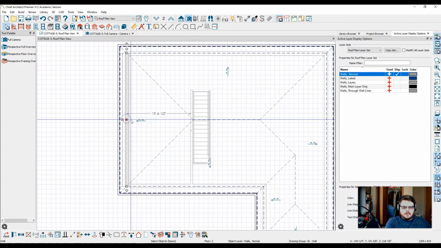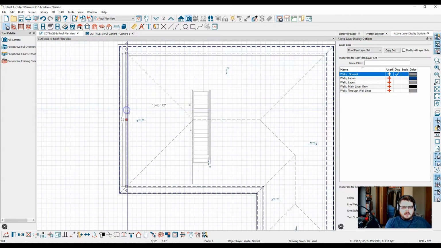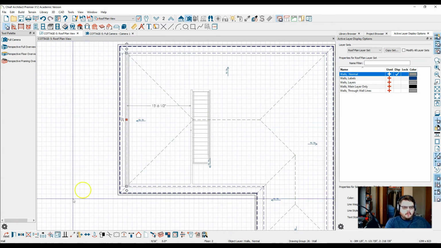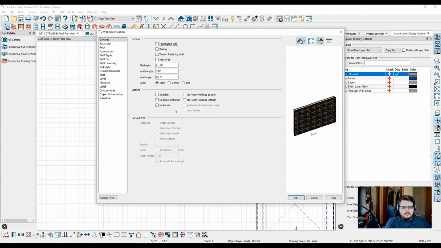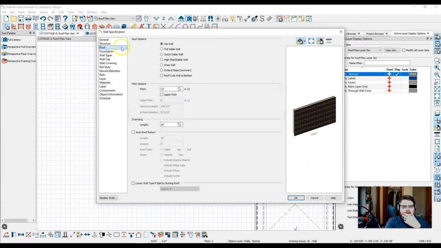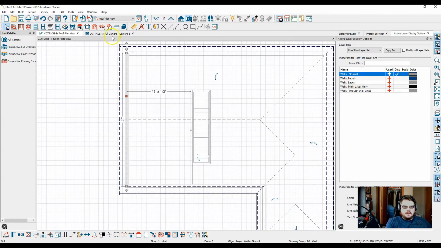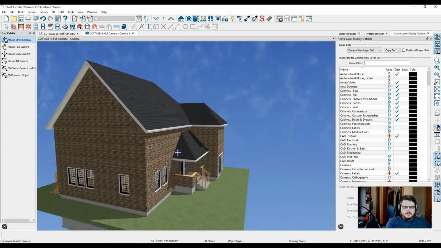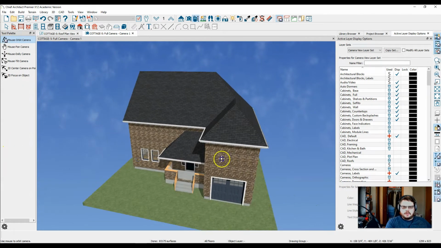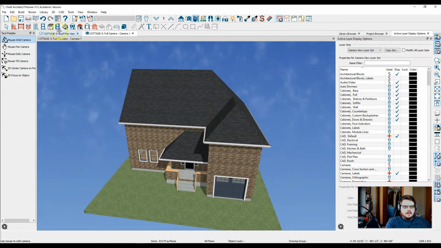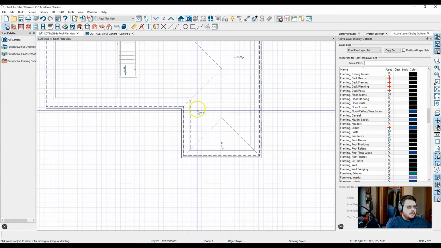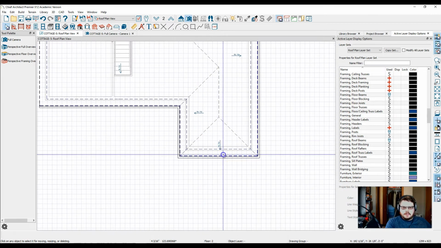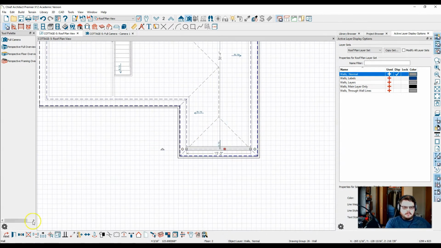What we're going to do is select this wall. If you're having trouble selecting it, just click around here until you get just the wall selected. And we're going to open that wall. I'm going to use the right click method. We're going to look at the roof part of this, and instead of being a hip wall, this is going to be a full gable wall, so that we'll have a flat wall that goes up to a gable truss. We'll hit OK and see what that does to the roof line. That creates that more traditional triangular pitched roof. You can do the same thing on some of these other walls here. So I can go in and change this wall here, for example, into a gabled roof.